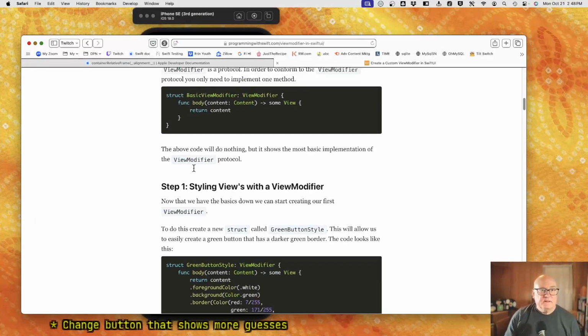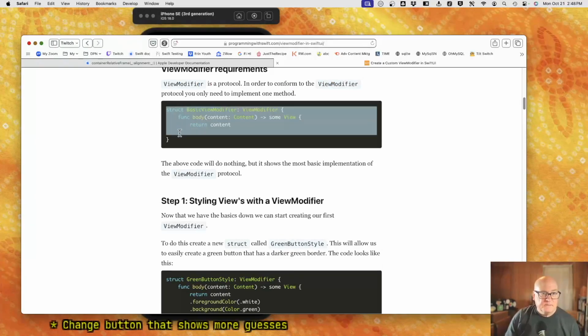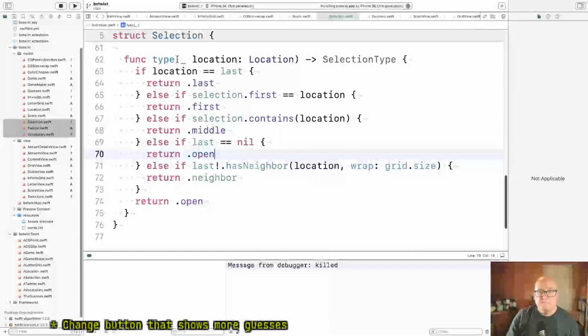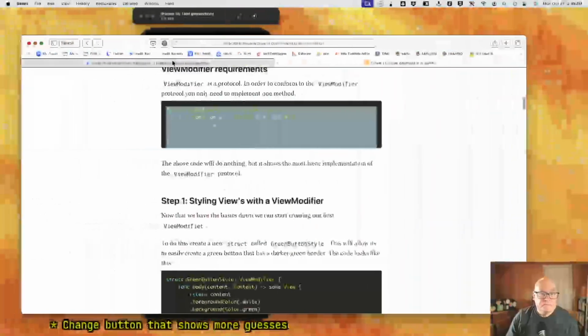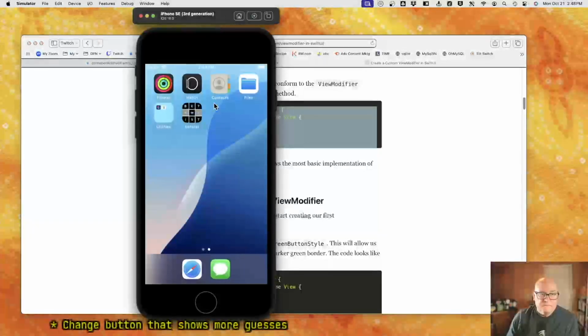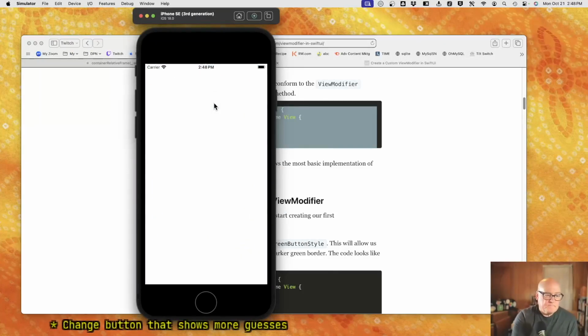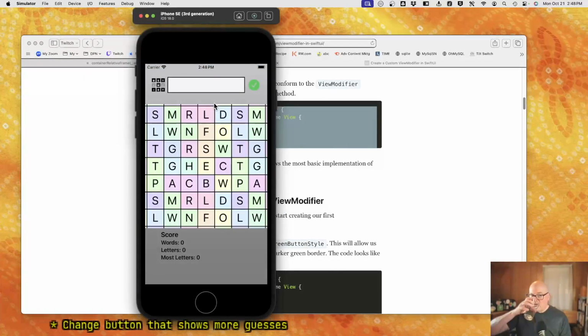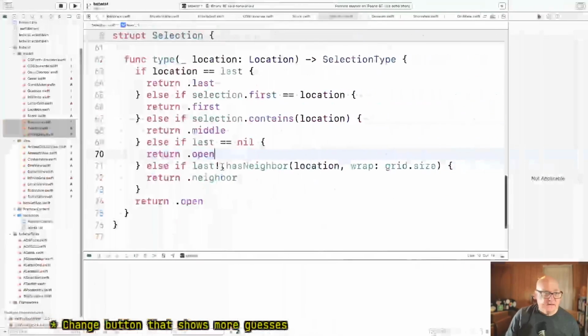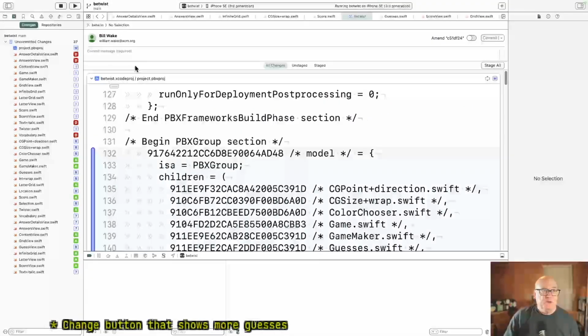Okay. All right, good. Let's commit this because we just moved files around.